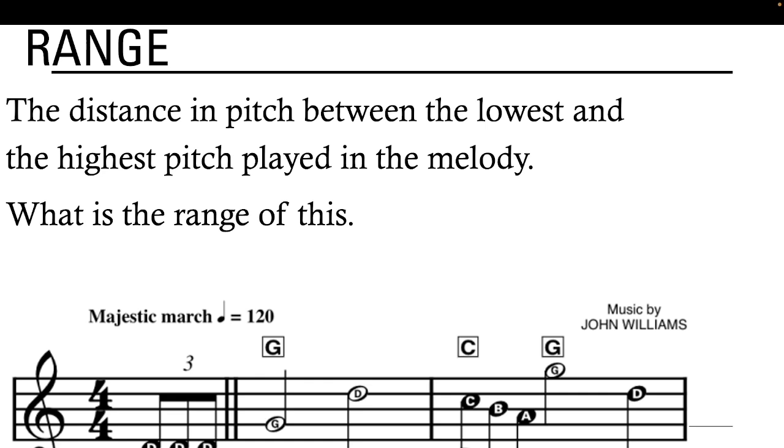Range is the distance between the lowest and the highest pitch played in a melody. You could say that a melody has a short range of notes, like it's played within a very confined set of pitches, or again, like this Styles piece, quite a high range. We go all the way down from D down here, up an octave, and then E, F, G. So over an octave in range for this melody. That's a really good important point to be talking about when you're answering questions and you have to analyze the melody.